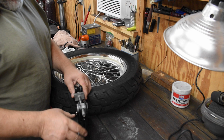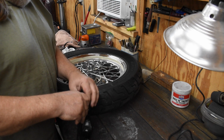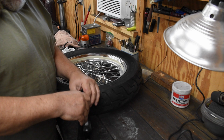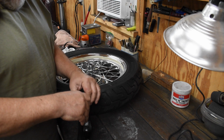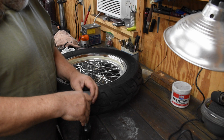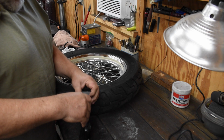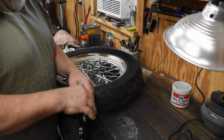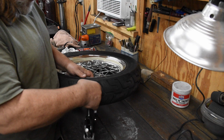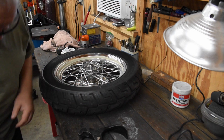Back when I was a young man working in a motorcycle shop, for some reason Saturdays was tire changing day, and we kept an extra guy on duty on Saturday, and all he did all day was change tires. Well, back in those days I used to get paid $8 for removing it from the motorcycle, unmounting the tire, mounting the tire and then putting it back on the motorcycle. $8.